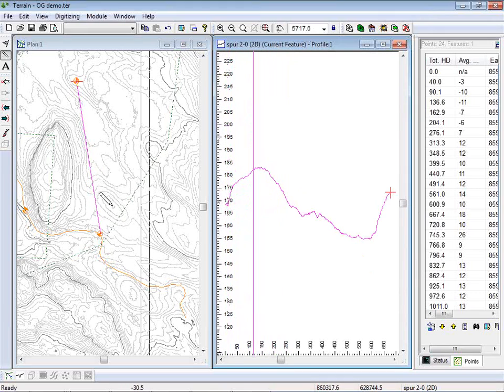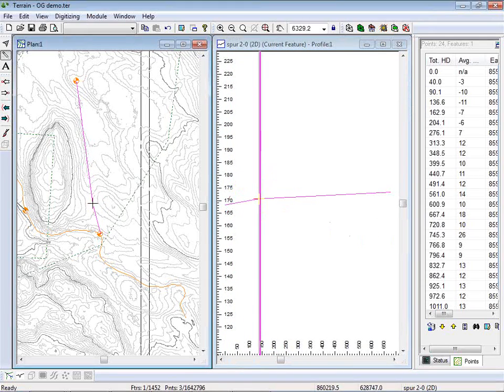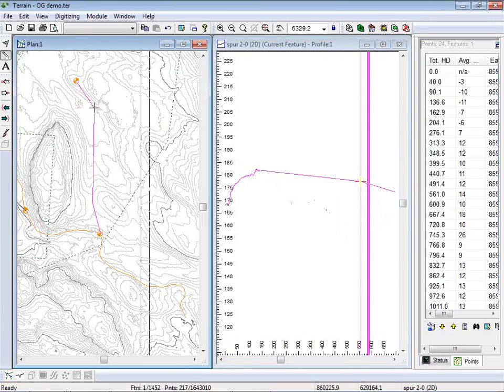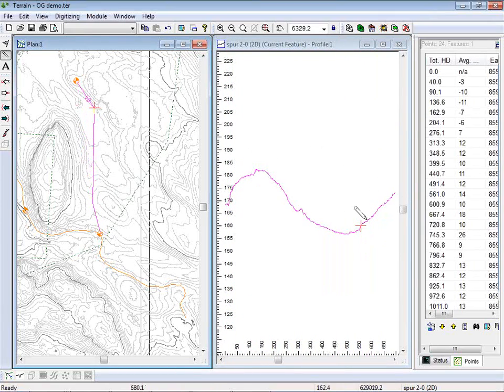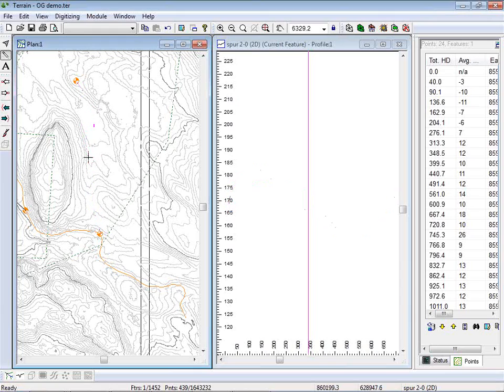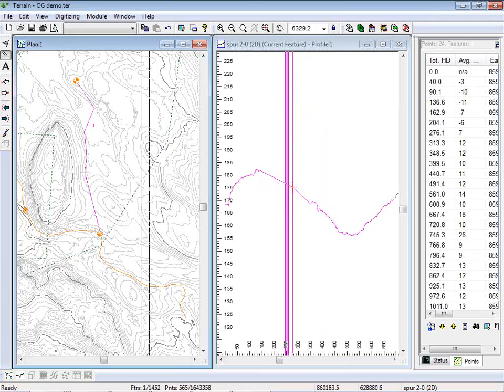This is a saddle, you can tell by looking at the contours, so I'm not going to get much of a benefit by moving around here. I'm pretty well stuck with that. But along the way to there, I can certainly reduce the grade here by going like that. That reduces the grade at the end. And this valley here is probably wet, probably not a good place to put a road. Besides, where am I going to get material for fill? So I'll go over to the edge of my hill and I'll move along the toe of the hill. I'll try and do that in such a way that I don't have big bumps.